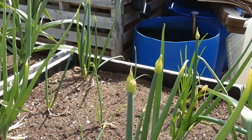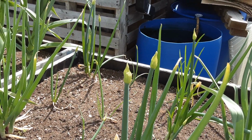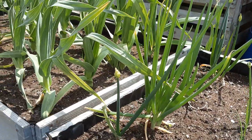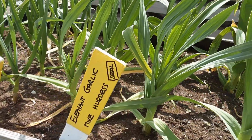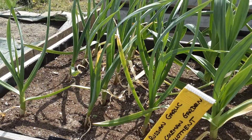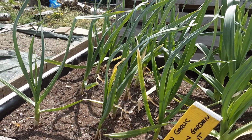The actual bulbs form at the top, the tips like the seed does, hangs down, touches the floor, roots down, and off it goes. They're walking onions. The elephant garlic always does really well, always save the best cloves, and then the red Russian garlic has also done really well. So I shall continue to grow all of these.